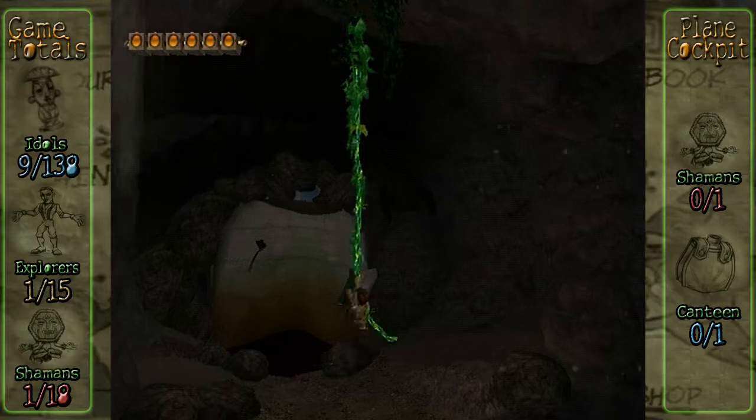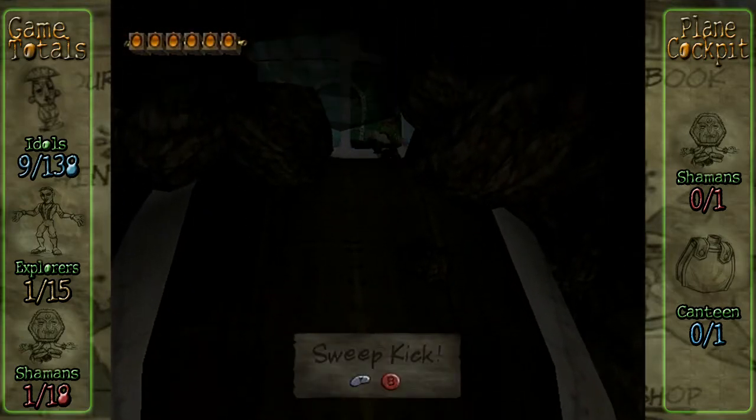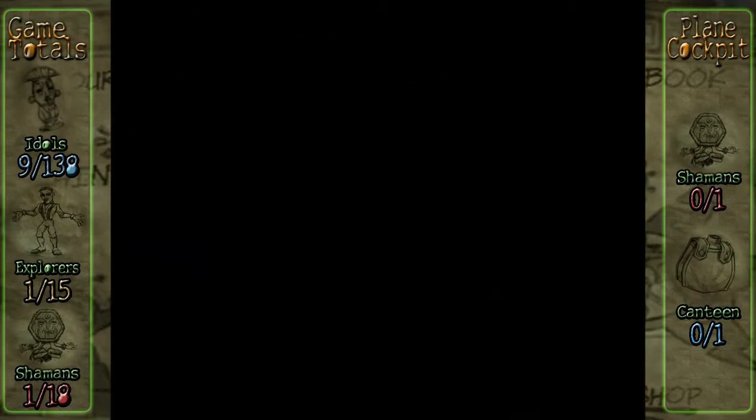So what you want to do here, and this took me a while to figure out my first time through, is come up here and then roll kick. Sweep kick. Yeah, that was awesome.